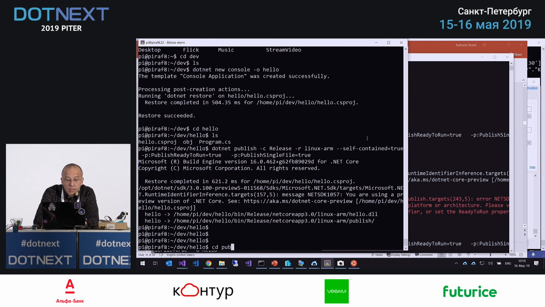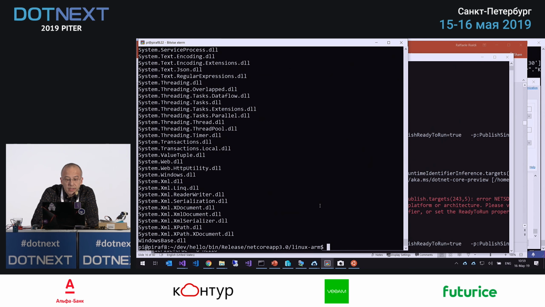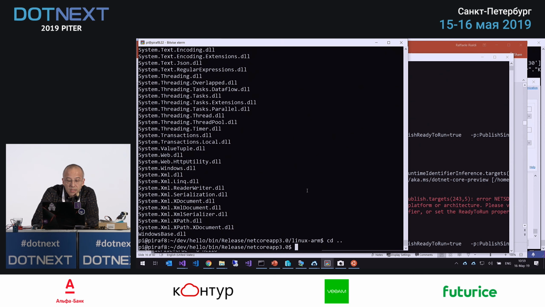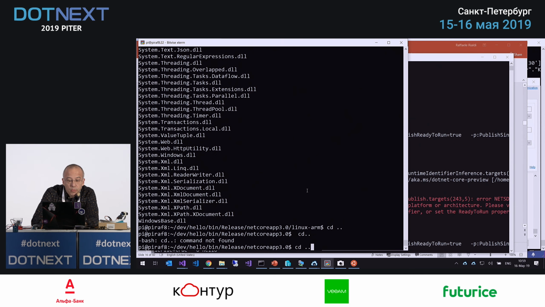Release netcoreapp3. Okay, it's a deep path, and we have this here. Okay, looks like something goes wrong with the single file.